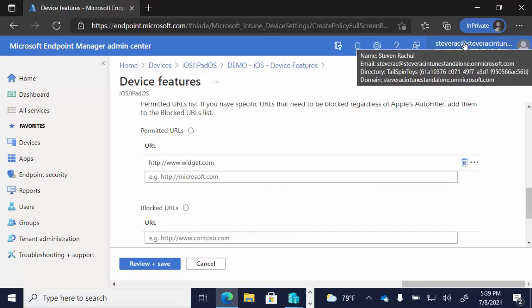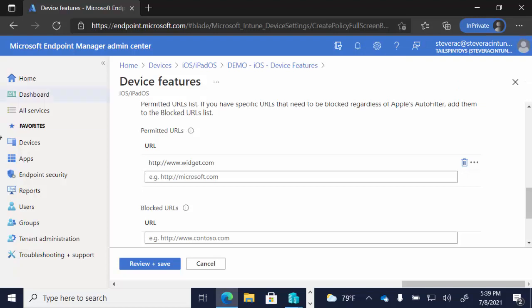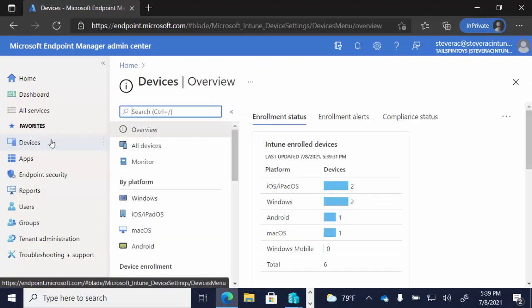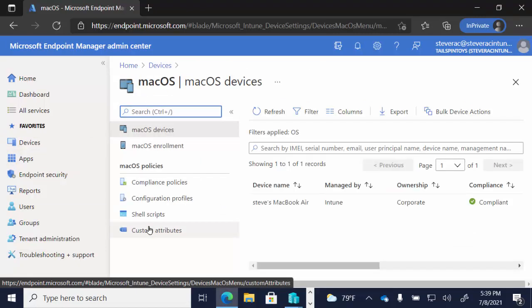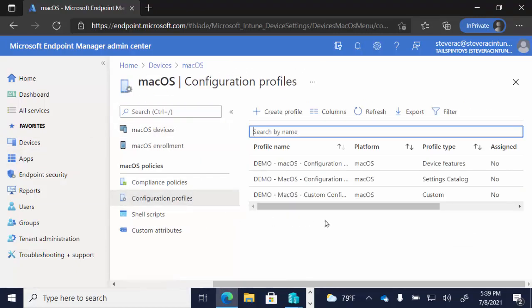So again, highly an overview session, not digging into these. Some of these you may see again, probably will, in later sessions, but a quick overview of what's here. Now, in terms of Mac devices, let's go look at that setup. And I also have custom Mac settings here, right? So let me expand that.